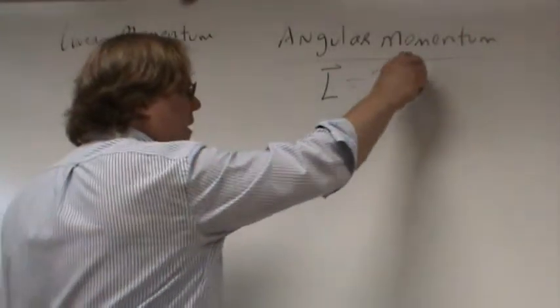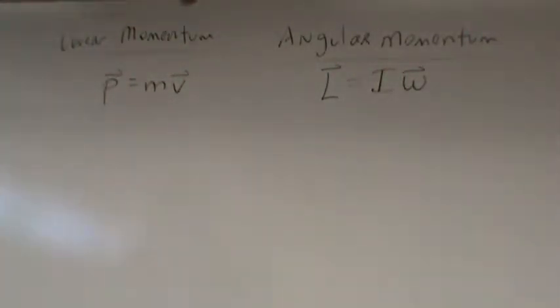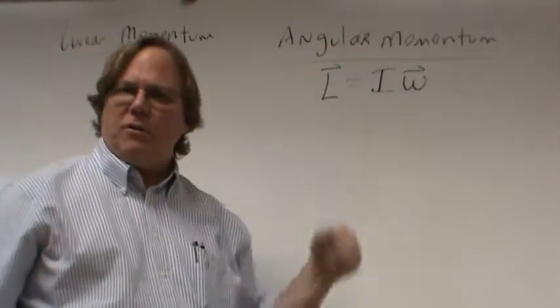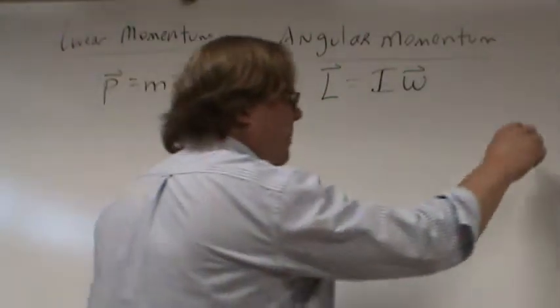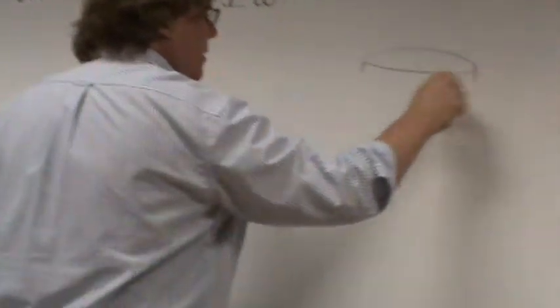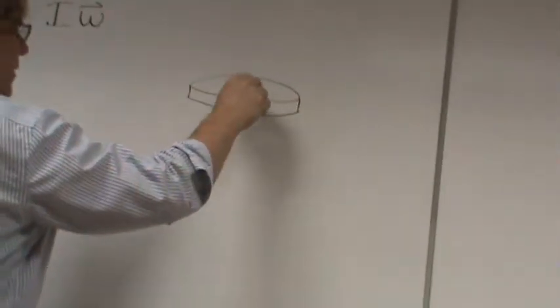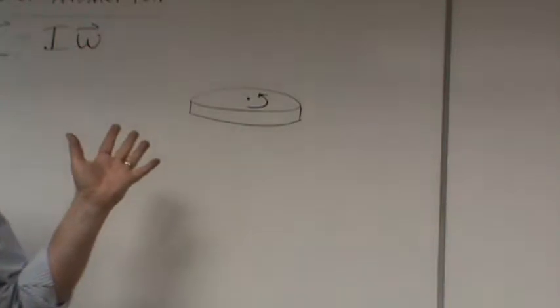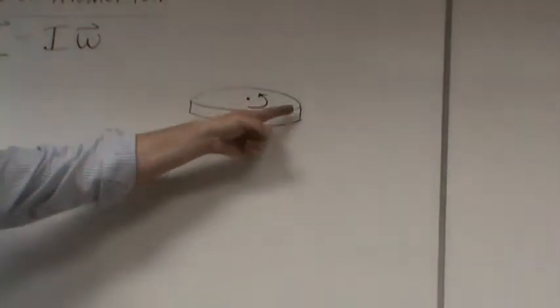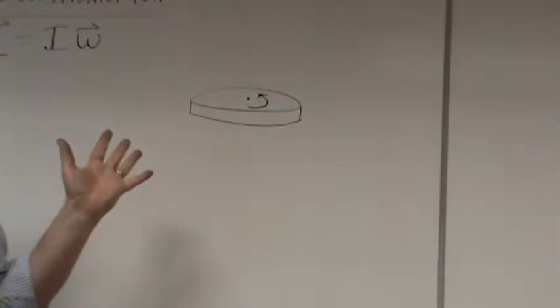But I want you to notice that angular momentum is a vector as well. So I need to take a time out now and talk about the vector nature of omega. I need to make sure you understand what direction that vector points. Imagine I have a disk, and I've got a disk that's rotating counterclockwise if you're looking down on the disk. And I wanted to know, what's the direction of the omega vector? Well, I can't say it's the same as the direction of the linear velocity, because the linear velocity has a different direction depending on where you are on the disk.